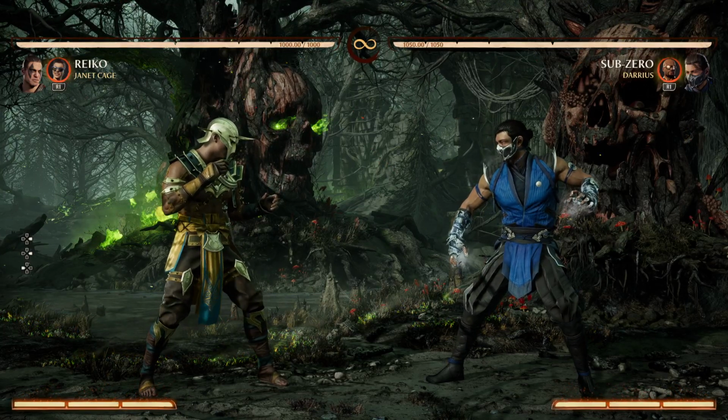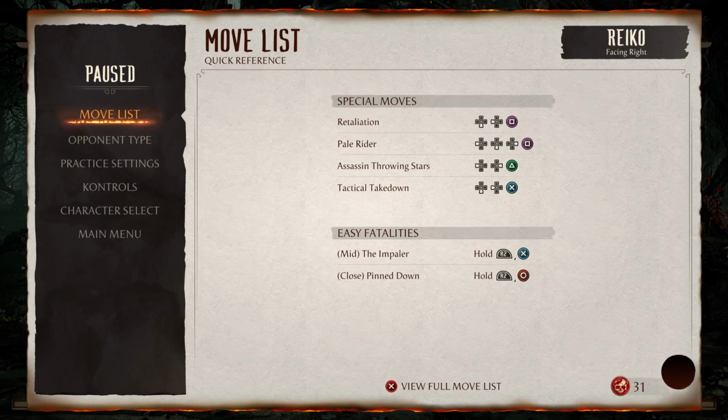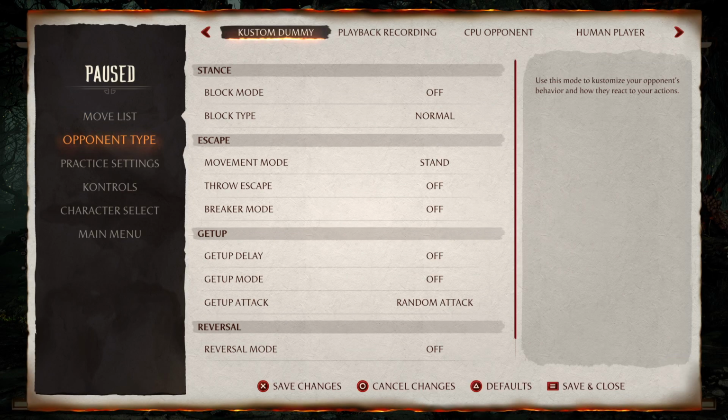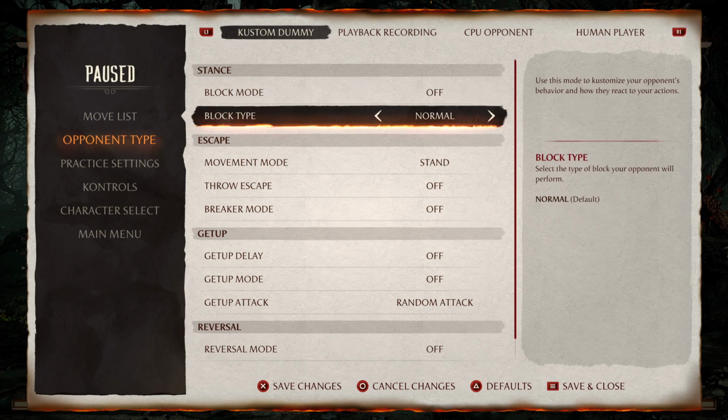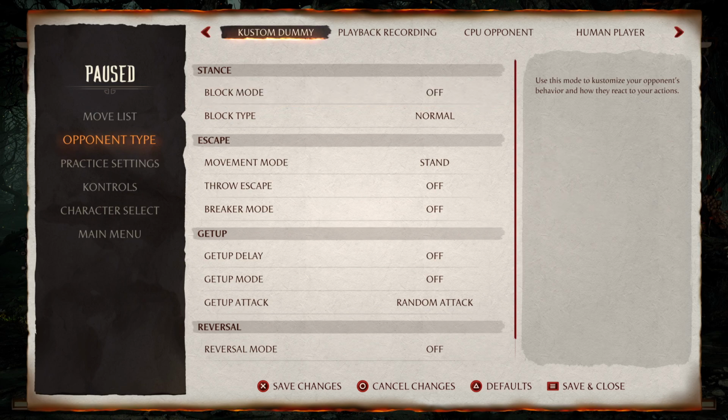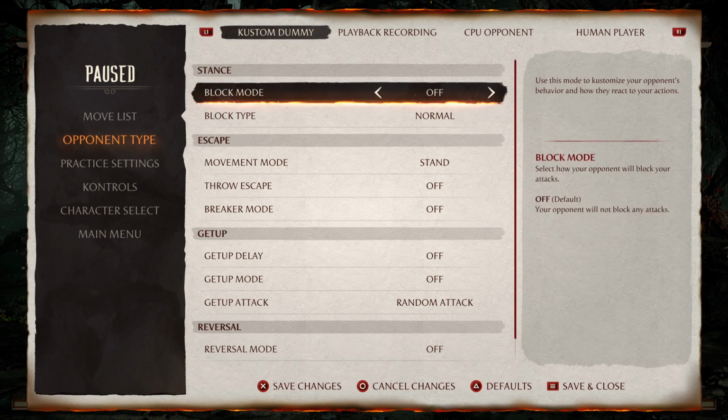So that's your move list option here in training, and then let's go to opponent type. So the opponent type, this is where you can really mess with the opponent and what the AI is going to do. So you can use this mode to customize their behavior and how they react.